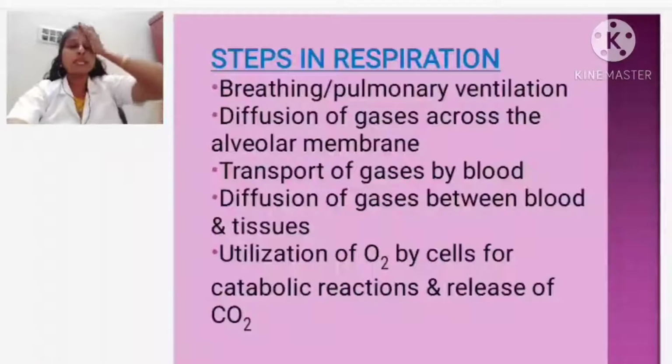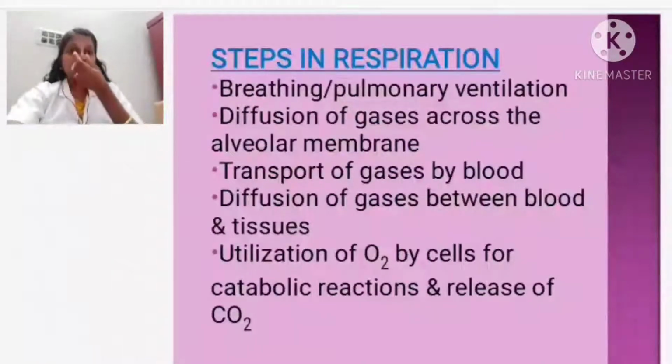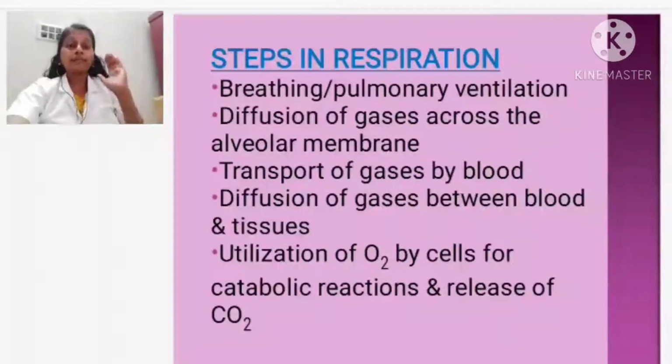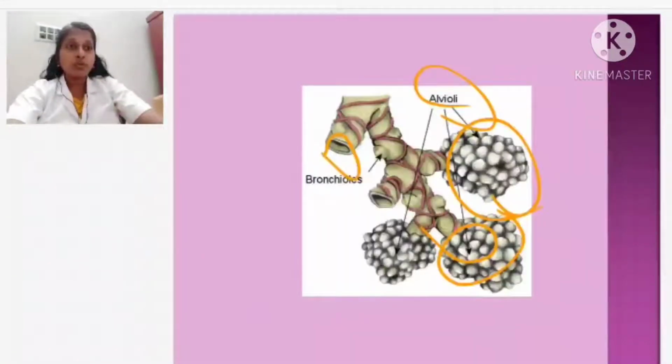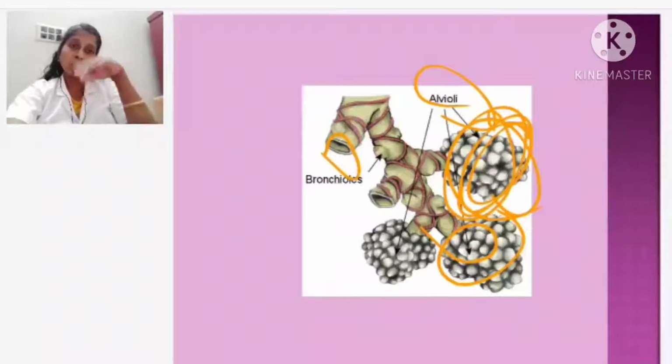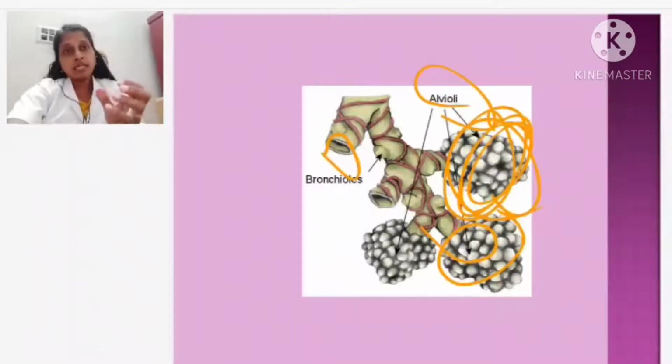Okay, I repeat once again. What are the different steps? First, I am taking in air, it is moving into my nasal chamber, thereafter into my pharynx, thereafter larynx, thereafter it is coming to trachea, then it is going to bronchi, thereafter it is reaching my lungs, in that the air sac. In the air sacs, I told you they are surrounded by blood capillaries, exchange is taking place. Oxygen is given to the blood, and from the blood the carbon dioxide is moving into the air sac, carbon dioxide is going out, and oxygen is getting in.